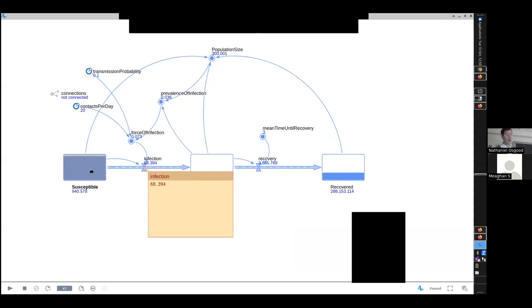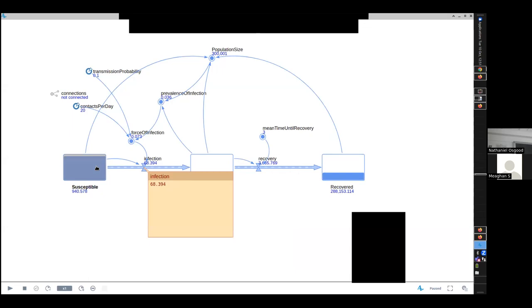Yes. And in fact, if you unpack that formula, remember the formula for infection is equal to susceptible times some force of infection. That's the traditional concept. But that force of infection is actually contacts per day, which I'm going to call C for brevity because we're at time, times the fraction of people in the population that are infected, times the probability per discordant contact between susceptible and infected that transmission occurs. And I would argue that this has a multiplication of two state variables.